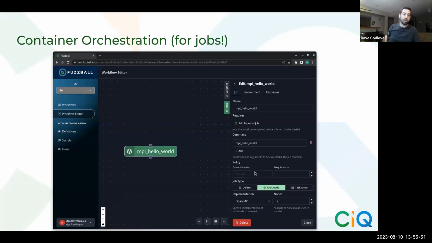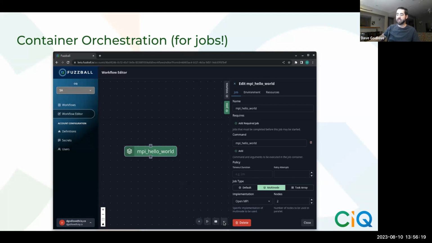However, many users might be more comfortable working within a web GUI versus working at the command prompt like that. So pretty much anything that you can do within Fuzzball, you can also do with this web GUI. And this is really great because, this is what it would look like to work with that same MPI hello world job that I showed you previously. This is a single job. If you click on it, you get all the different details about it over here.